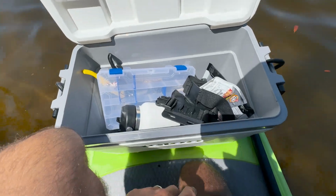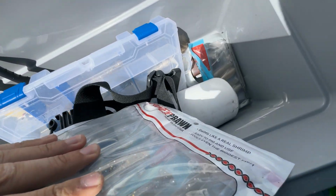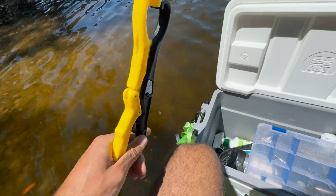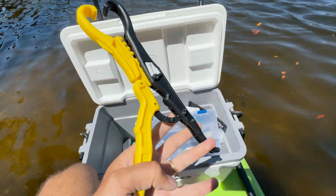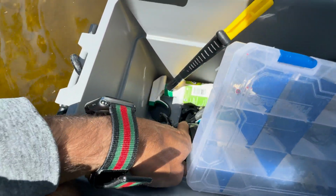Of course, you can load it with beer if you want, do whatever you want, but I've got some camera stuff, tons of soft plastics. We got my leader, of course, my wallet. We've got the hardware, fish grips, so that way if we do pull in a big one, we don't have to fumble around and fall off. We can go straight to the point, hook them in there, and get them measured. I've got all sorts of stuff in here.